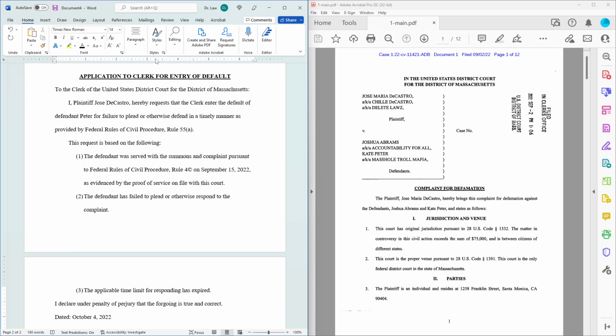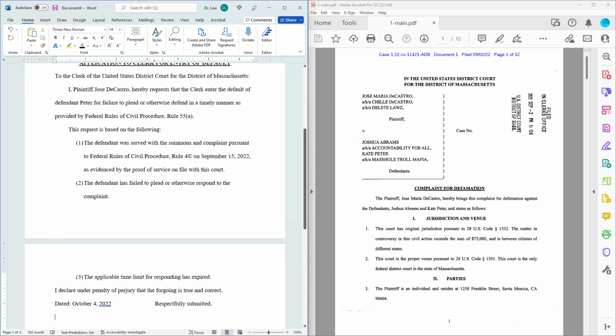So we're just going to click it right here. And then do respectfully submitted. We're going to leave space for the signature, have a signature line, and then we're going to change our spacing back to 1.